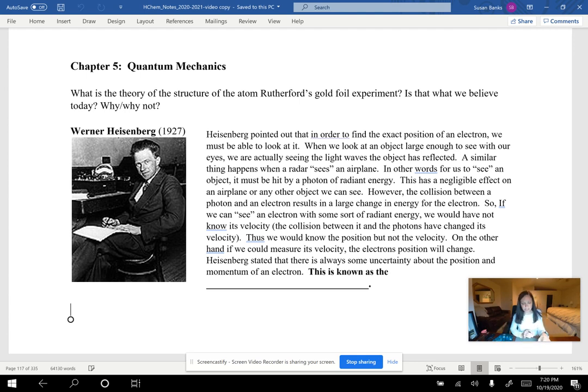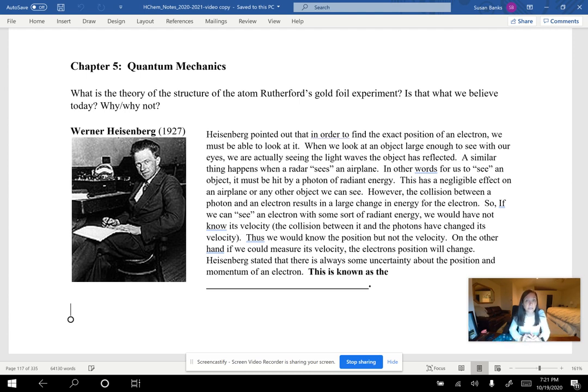This is going to bring us to what we currently have of the model. There is a model in between that's called the Bohr model, and we'll talk about the Bohr model more when we do energy, because the Bohr model is really important when we do energy. But we're going to talk about the quantum mechanical model of the atom for the next couple of days. And this is our current model.